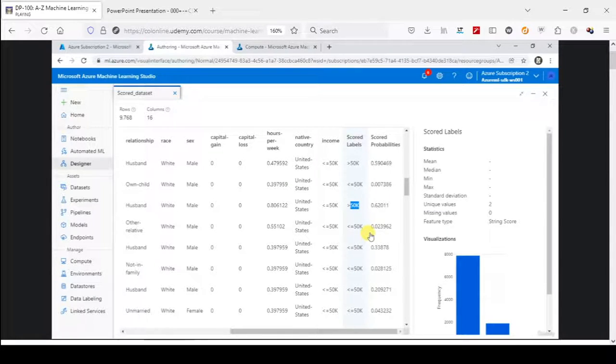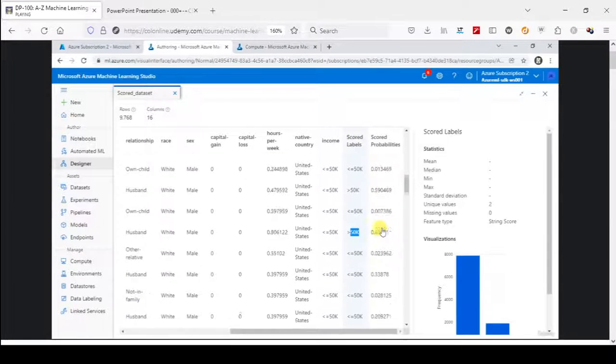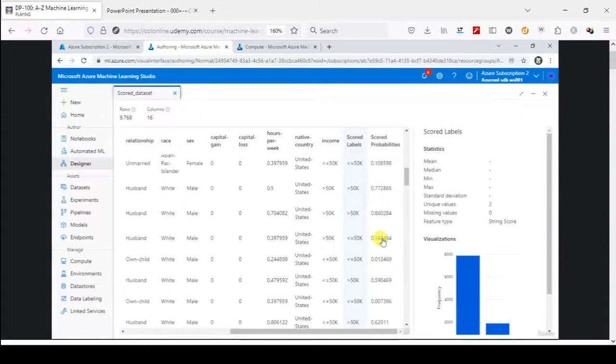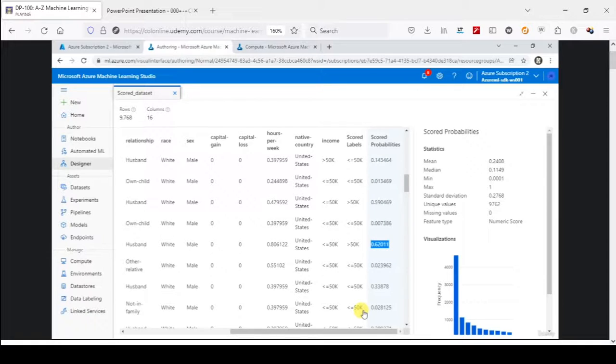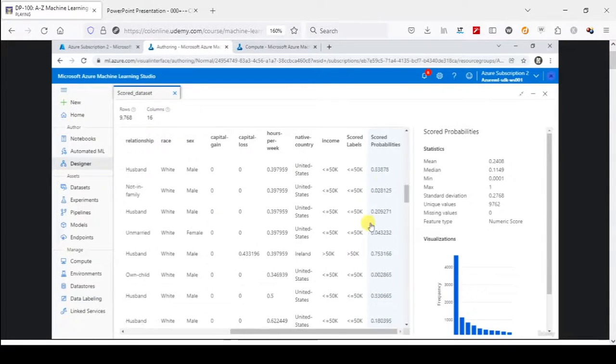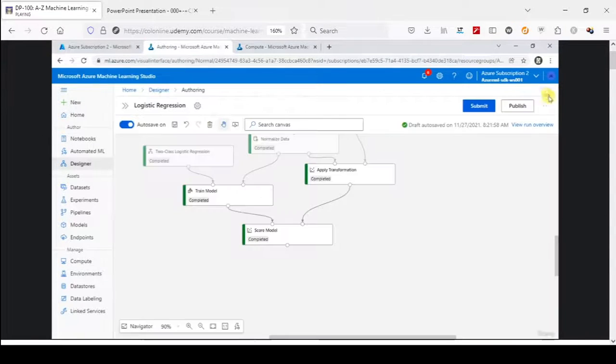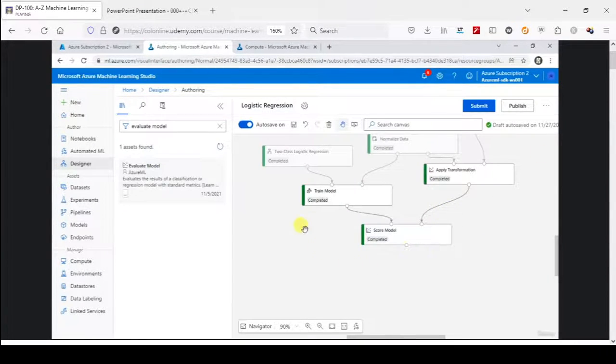Now, this is an error and not an accurate scoring. So basically, there will be some records which are labeled correctly, and some which are labeled incorrectly. So the next question is, how do we find out that particular summary, and how do we evaluate this model for its accuracy? Because going through it one by one is surely not a correct way of doing it. So let me close this. And for evaluating the model, we use another module which simply goes by the same name.